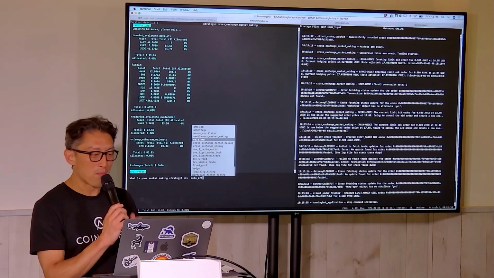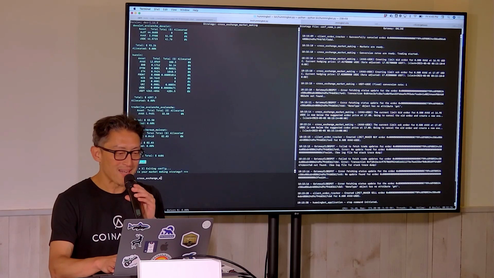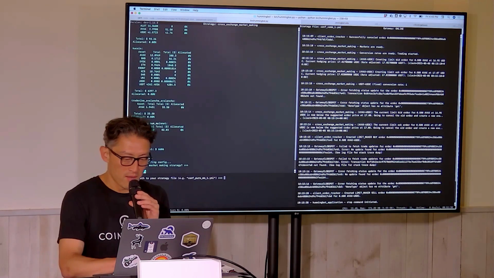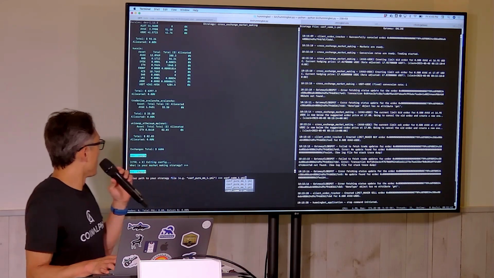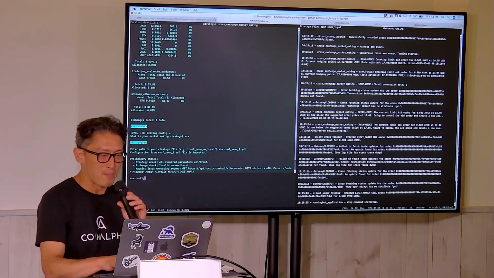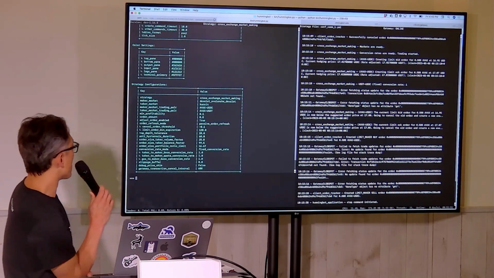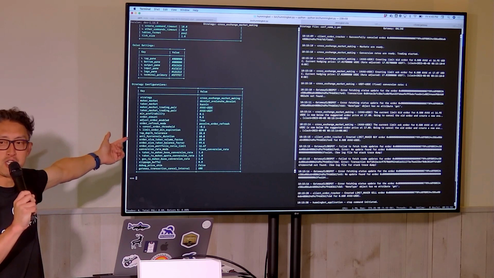For the purpose of this demo, I've already loaded up a cross-exchange market making strategy, so I'm going to import that strategy here. I'll import, and here is a configuration file that I've already loaded. Then I'll use the config command to check the parameters of the strategy, and I'll explain what some of them are. So we're running the cross-exchange market making strategy.